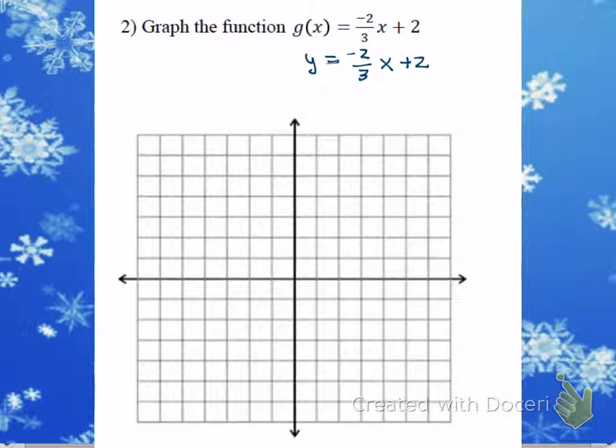And so I'm going to graph my y-intercept. My y-intercept is at 0, 2. So I'm going to plot that point. Then I follow the slope to get the next point. That slope tells me to go down 2 and over 3. Down 2, over, always over to the right, 3. Then I put another point. I'm then connecting those points. That represents all the possible solutions to that equation or function.